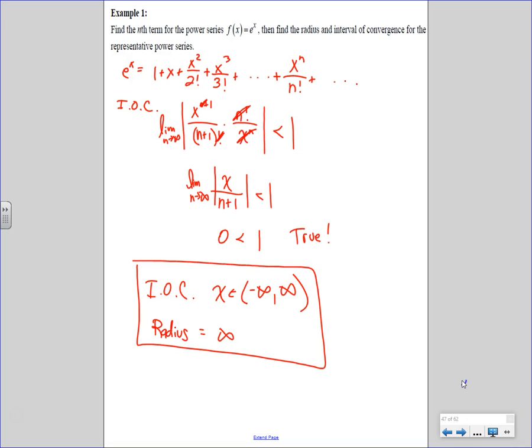Wait, Miss B? Yeah. Is that zero over zero? If x is 0, 1... You're thinking about the general a sub n plus 1 over a sub n, but I'm at 0. Oh, 0 factorial is defined to be 1. Yeah, but then you have 0 to the 0, if you're starting at n equals 0, when x equals 0. You're looking at the nth term and not realizing what the nth term is describing. But 0 to the 0 is indeterminate.